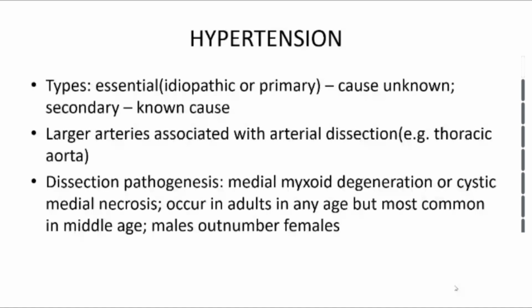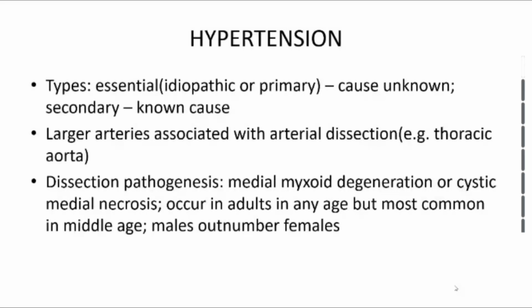So larger arteries, for example, the aorta, the ascending aorta, the aortic arch, maybe even the descending aorta. Usually there is what we call dissection. For example, thoracic aorta. So dissecting, as in to cut. You find that there is a defect within the tunica intima in those big blood vessels. And so when you have a defect in the tunica intima, the blood will be able to seep through into the tunica media. That is where the smooth muscles will be found. And so it will dissect. Dissect basically is to separate into two. So that's what we mean by dissection.